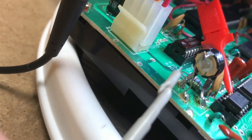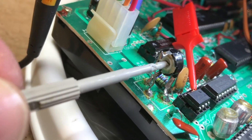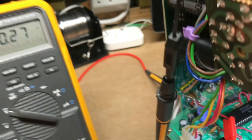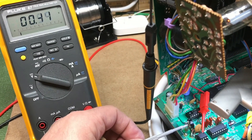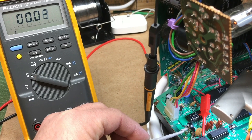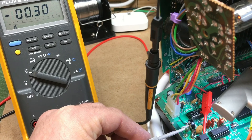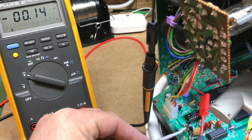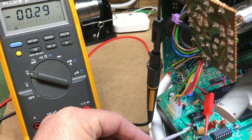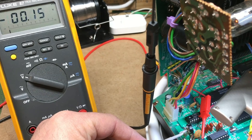You'll see there's a little divot in there where you can stick the flat end in. I'm going to do that — and you can see you can now turn it easily. You can also see that when I'm turning the pot, it's changing the voltage. Our goal is to get zero, or as close as you can. You'll see it will go negative and positive, so it will swing both ways. We want to get it dead zero if possible. It only takes tiny, tiny little adjustments.